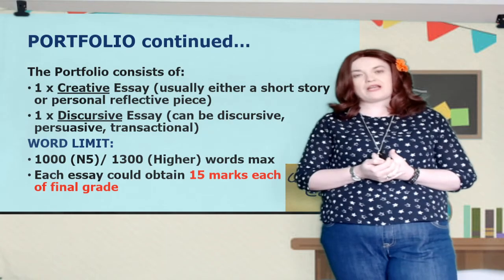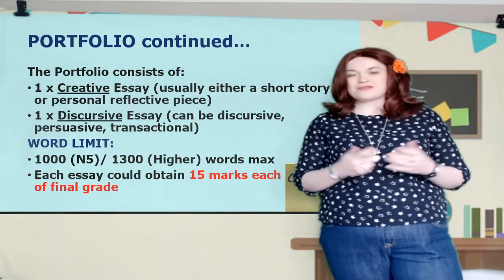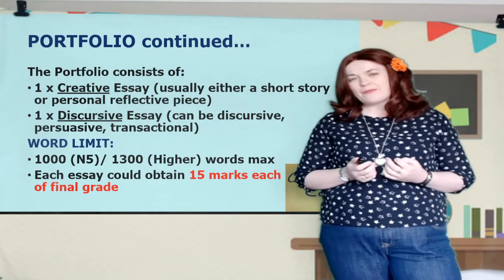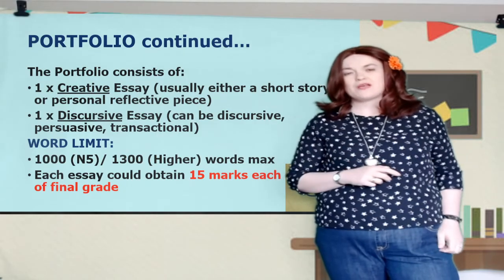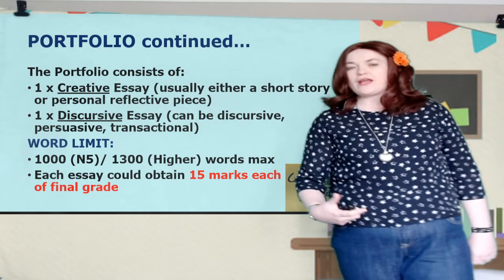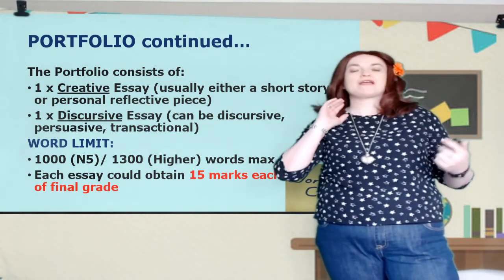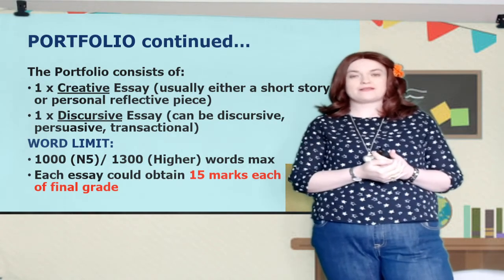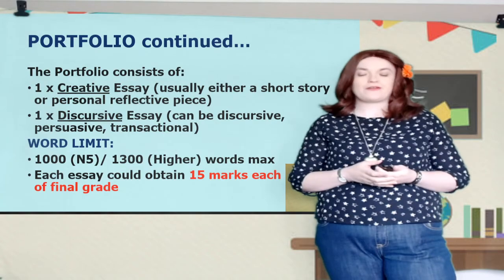So each essay you can have that much. Kids always say, can I get away with about 400 words? Yeah, I mean there's not a limit, sorry, there's not a minimum number of words, but it's your X Factor moment. So the more you write, the more you're showing off your skill. So I always say just try and write as much as you can, as close to that deadline as you really can, because it's your chance to show off what you can do.